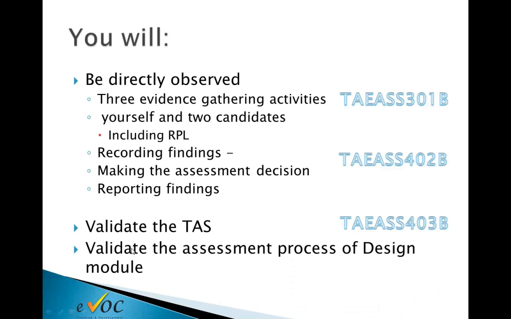The 2 validation exercises we'll be doing will be validating the training and assessment strategy, the current strategy. So we'll download that document, and that will also help you get a very good understanding for any time that you're involved in designing with your RTO your own training and assessment strategy for a particular course that you're delivering. So, it serves 2 purposes there.